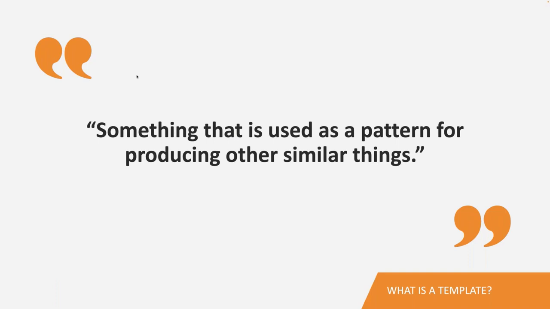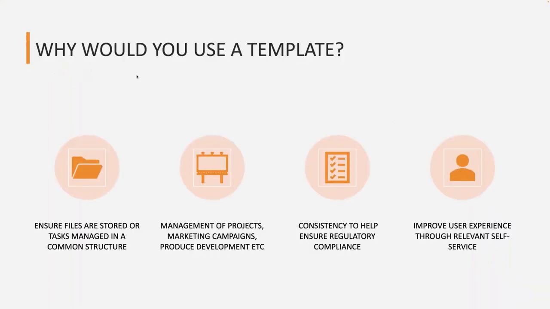So when putting this webinar together, I thought, well, what actually is a template? And I found this quote, and I thought it was actually really good. It's something which is used as a pattern for producing other similar things. So in the context of SharePoint and Teams, it's about saying, actually, we'd like to create the same site and team repeatedly. Why would we want to do that? There's quite a few reasons, actually.